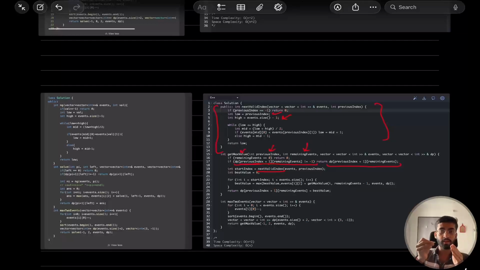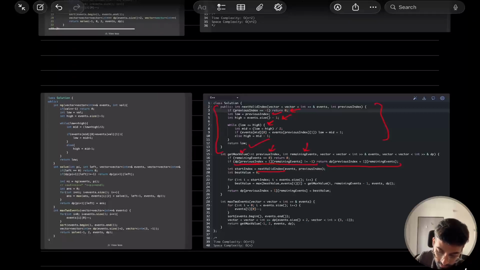If I'm currently at -1, like there is no previous index as of now, so I should directly start with the 0th index, because this will be the first index where I'm able to meet this condition. Because there was no previous event, my starting time is greater than my last index. So this is a simple binary search approach, and we will return this thing.